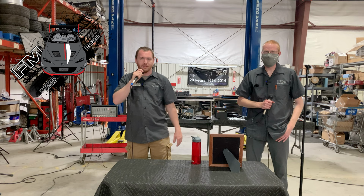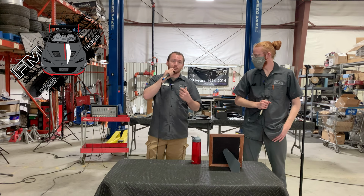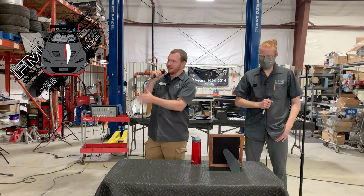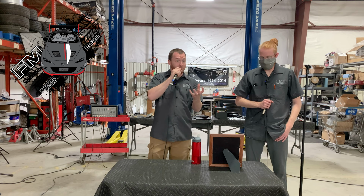My favorite modification for suspension is actually chassis bracing. And we'll talk about that a little bit more, but especially for the older cars, if you have an NA or NB, they're a little bit noodly. And especially if you get in an NC or ND, you're like, oh man, I need some bracing to really pull it together.